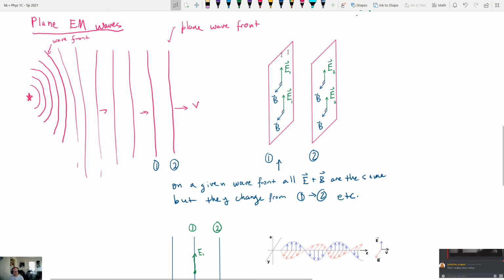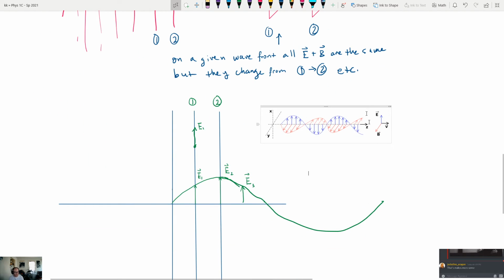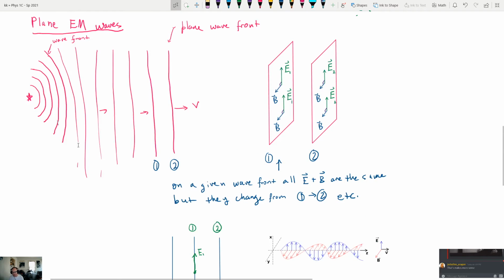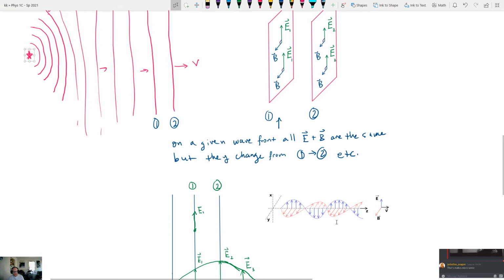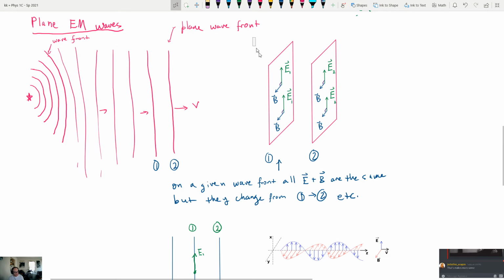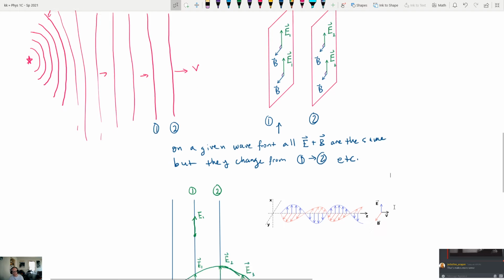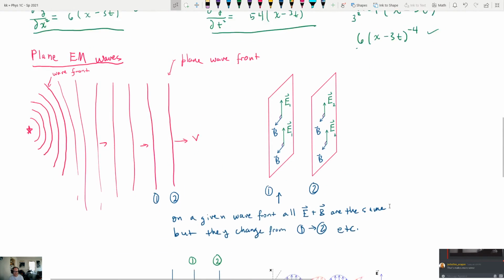And then we expand it and say, okay, now it's not just one wave. That would be silly. How could a distant star have just one wave coming out of it? The star is made of gazillions of particles that are all charged and all oscillating, so you're going to get a whole bunch of stuff happening. But what we're looking at are waves that act in such a way that they make our lives simple for doing the calculation. That's by saying that on a given wavefront, all the electric and magnetic fields will be the same, but they change as you move from wavefront 1 to wavefront 2 to wavefront 3, etc. They're oscillating just like this down here. All right, that is a plane wave.